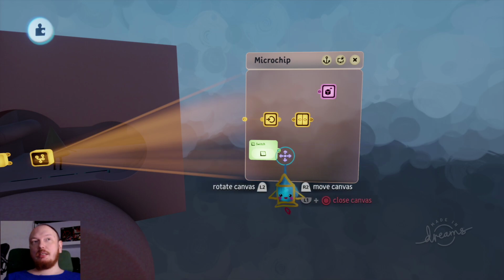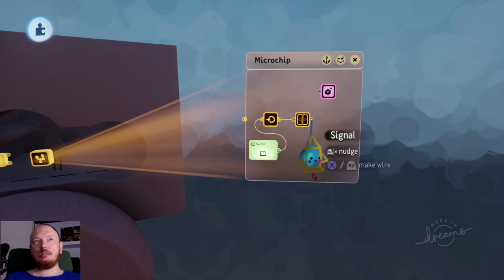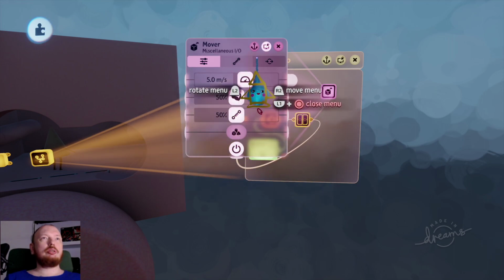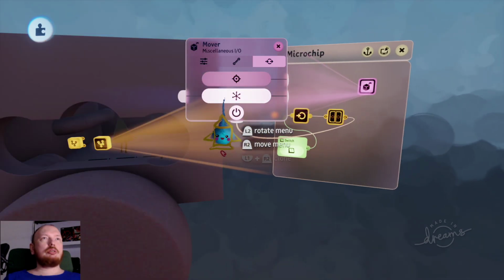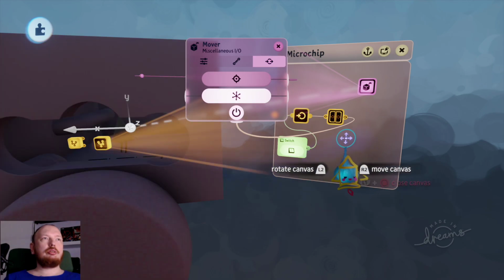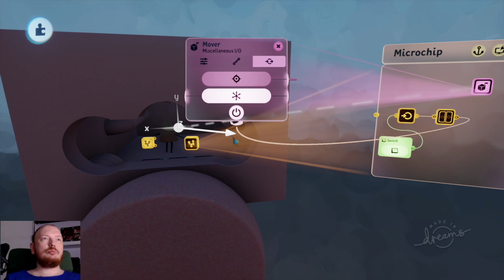And what I was thinking was that you use a signal and you use it to power the move, and you choose the affected object wire here.